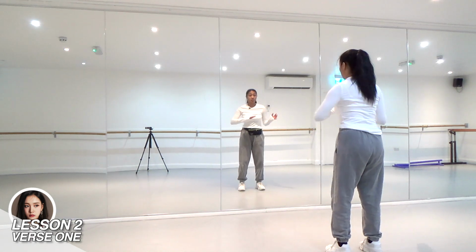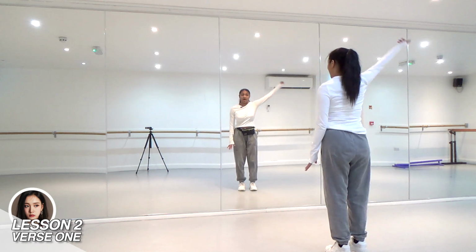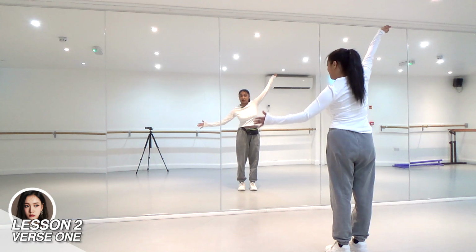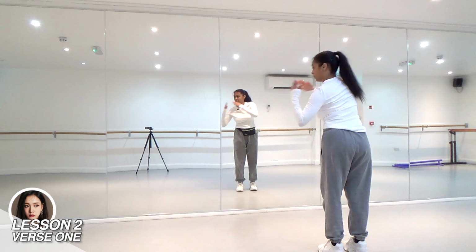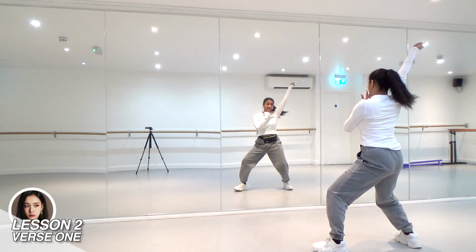Okay, so once we swing our hands out to the left side like this, what you're going to do is you're going to get your right hand up to the top in a fist, okay, like that. And this left hand as it's swinging is going to go to your mouth with your fingers open. Okay, so from here, we're going to look over to the left. Now look to the front and land in this position.